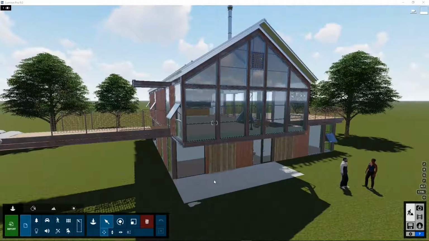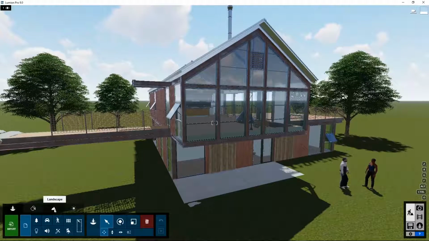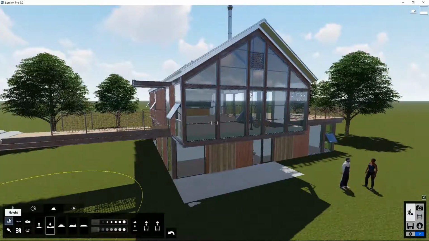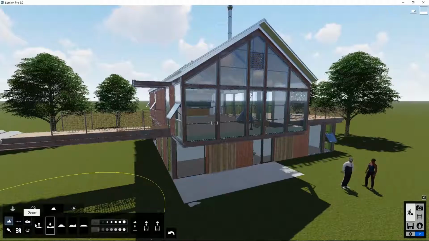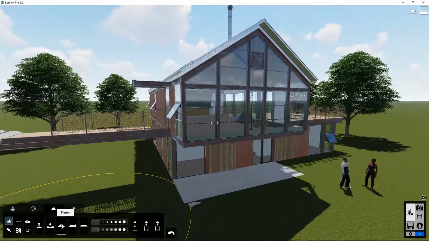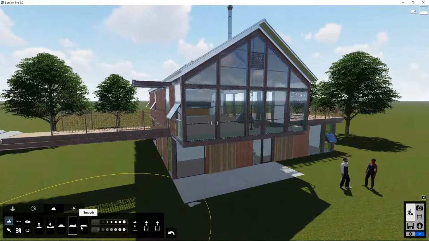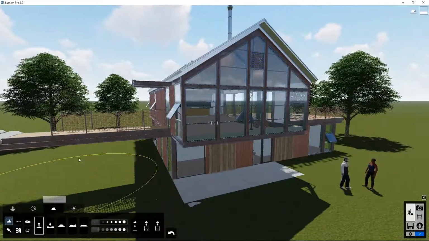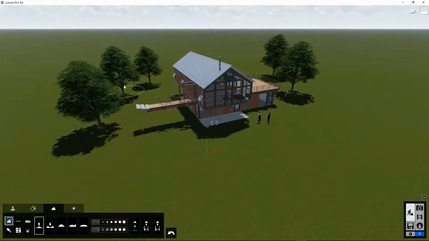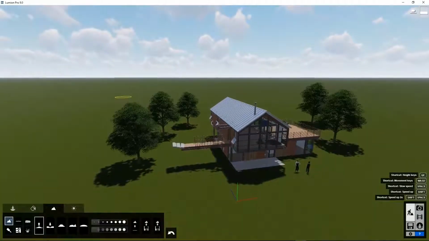There's another way to create context around your design, and that's by painting mountains and lakes using the tools that are included with Lumion. You can find these under the Landscape tab. If you go to Height, you can see some buttons here to raise or lower the terrain or flatten it. Create some jitter. So let's say this house is positioned in the mountains, and there are some mountains behind the house.